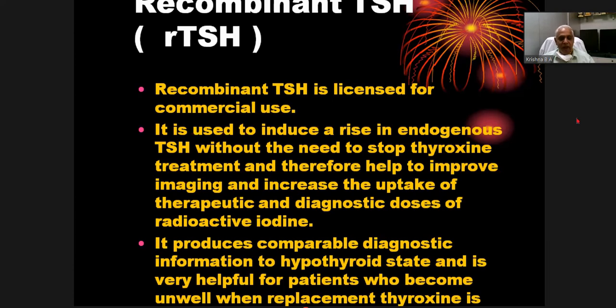So there is now ample data to tell us that if you take off thyroxine for 4 weeks and do the scan, or while on thyroxine, if you do the scan under RTSH injection, the yield is the same. So what we do is we look at the clinical scenario and accordingly use this particular technique.